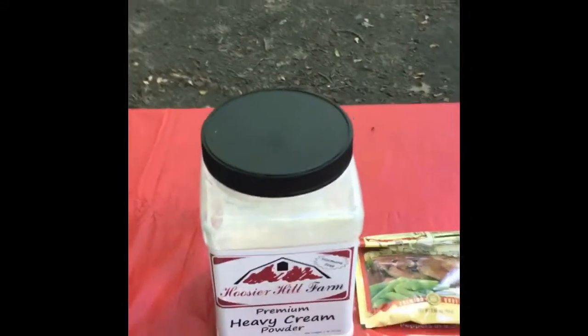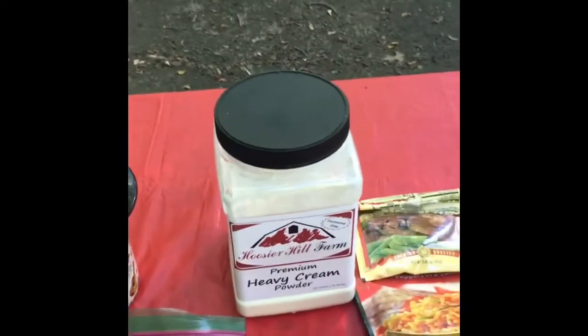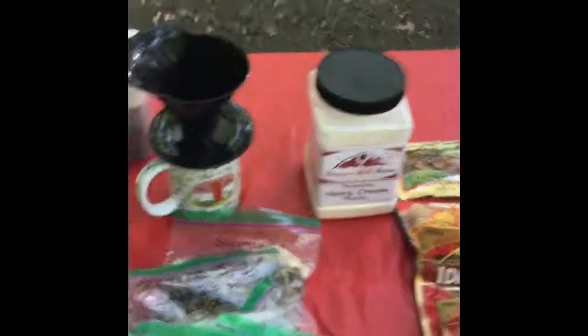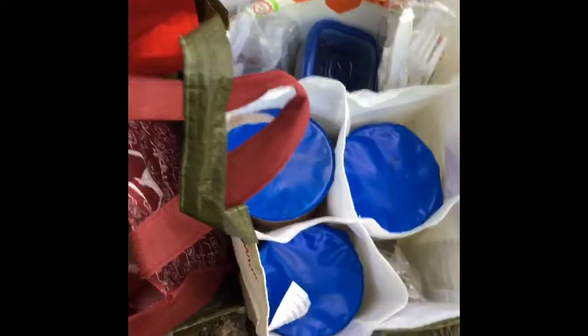This doesn't mix real well. You have to stir and stir and stir, but I found with this little whisker, I almost get like a latte. It works fantastic. So when I'm traveling in the car, I'll heat up water with this. And then what I've been doing is, I'll show you my breakfast.